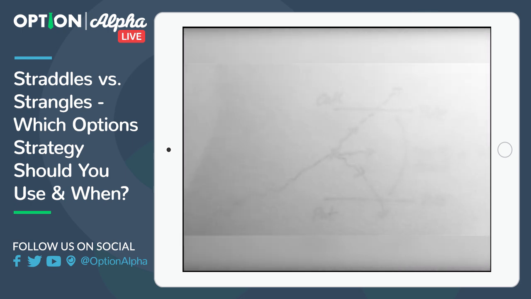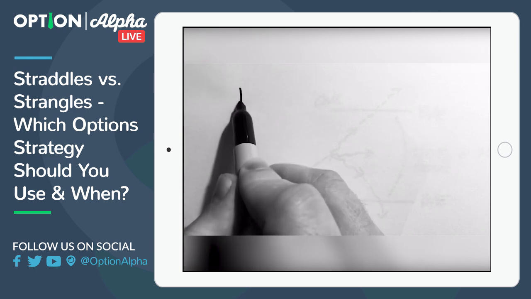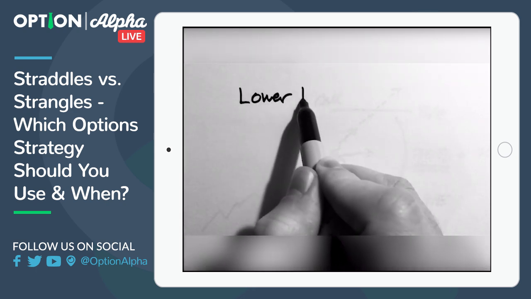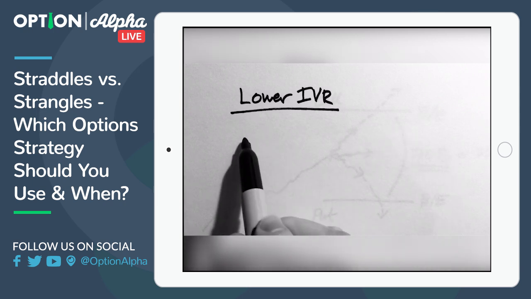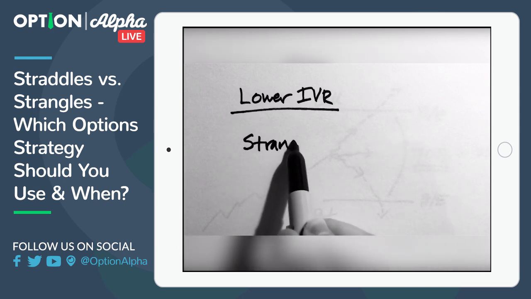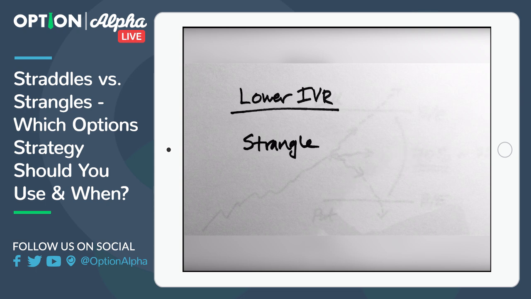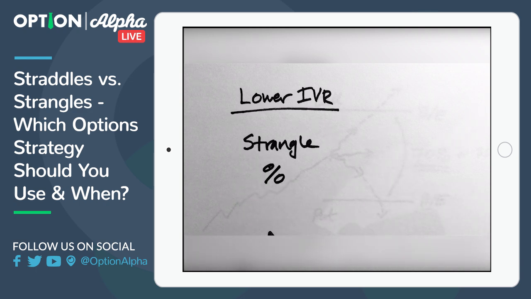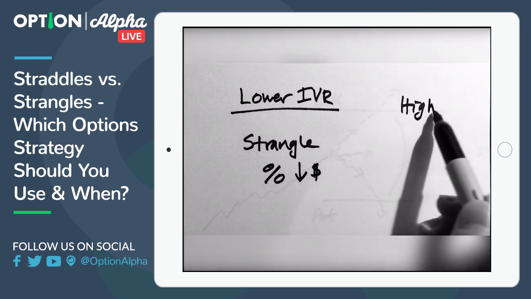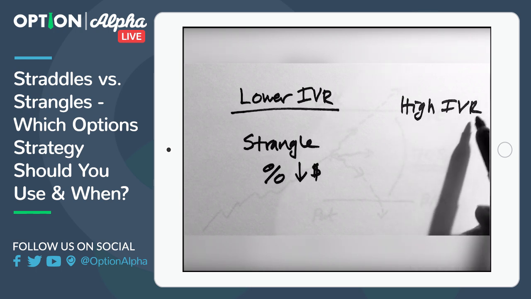Well, here's what we basically say. When there is lower volatility, or IVR as we define it, when there's lower IVR, you generally want to go with the strangle. The reason is that you don't want to be super aggressive selling premium. You can go a little bit further out. You want to maximize your probability of success, and in exchange, you're going to give up a little bit of the premium that you could collect, but that's okay.